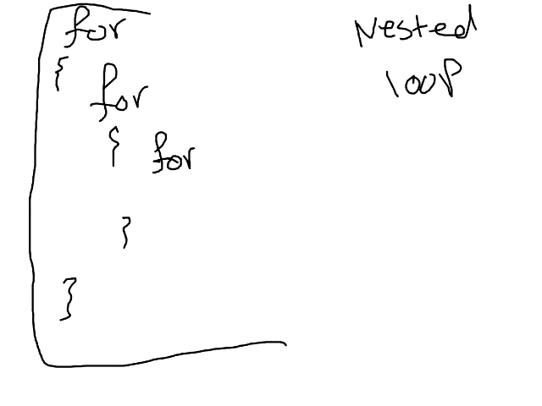So we'll talk about when we have a for loop, and another for loop that goes inside. This structure is called a nested loop. And we can continue as long as we have to. We can have another for in here, and another for in here, as long as we distinguish them with these curly brackets.